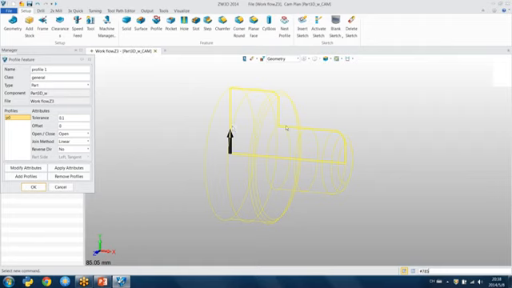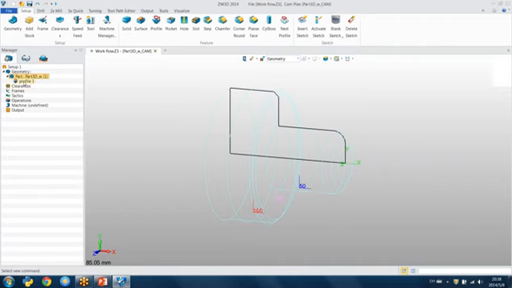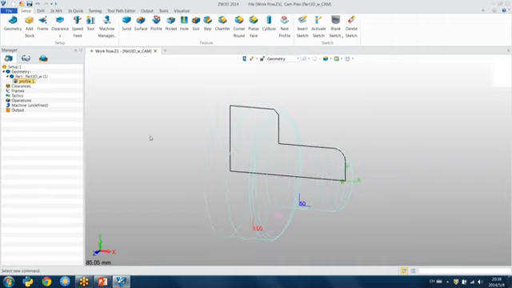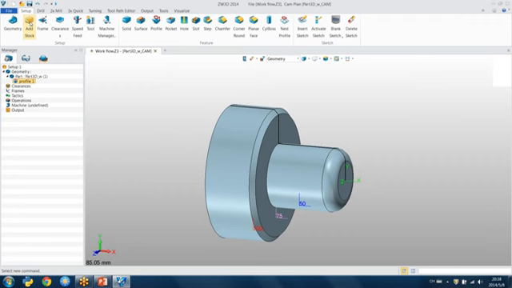It must be counterclockwise. It's clockwise now, so I reverse the direction. So this is the right direction. Please remember the direction must be counterclockwise. So press OK.